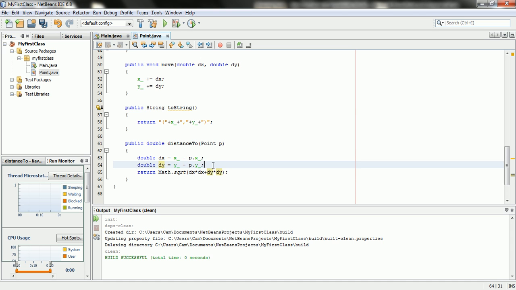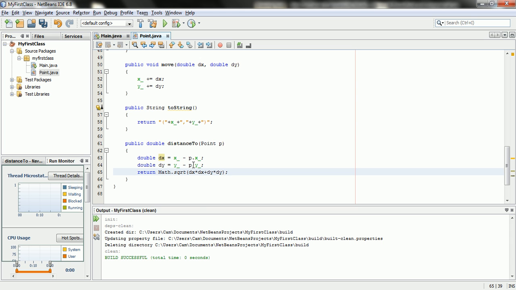Again, if you like, you could also choose to go math.pow dx squared. That's fine too. Nothing wrong with that. I'll keep it here. A little simpler, and it is a little faster because there's no overhead of the extra function call. So this will calculate the distance between 2 points for me.